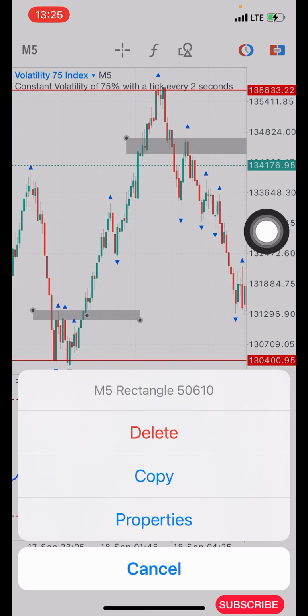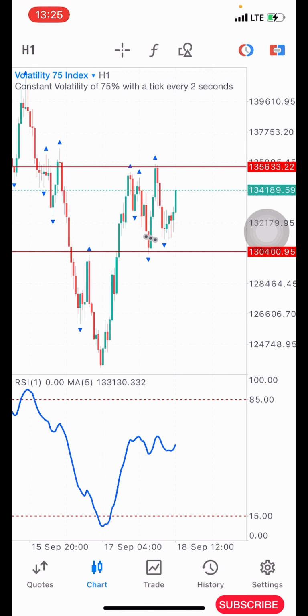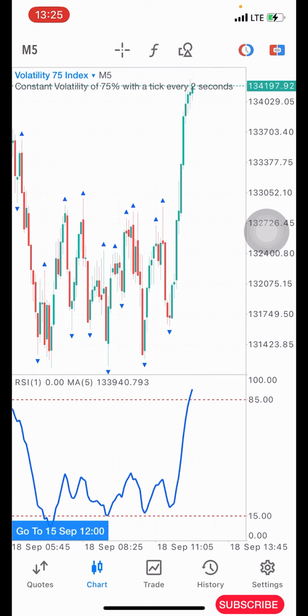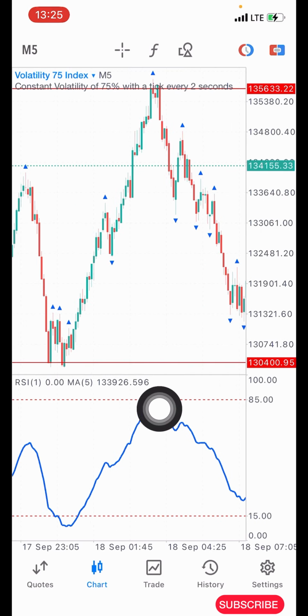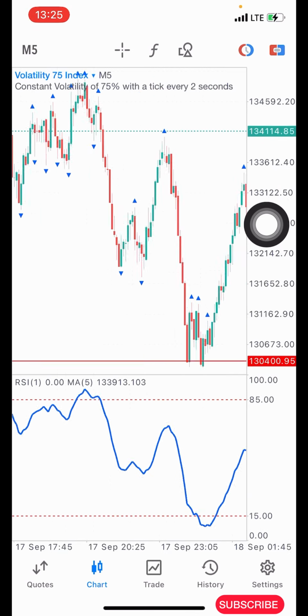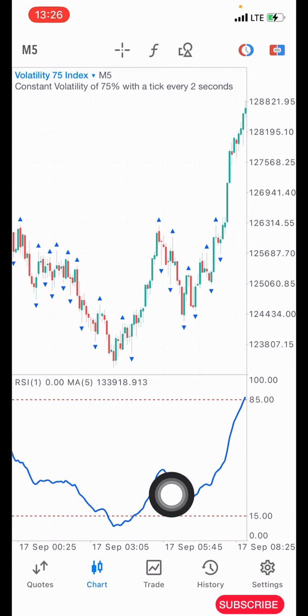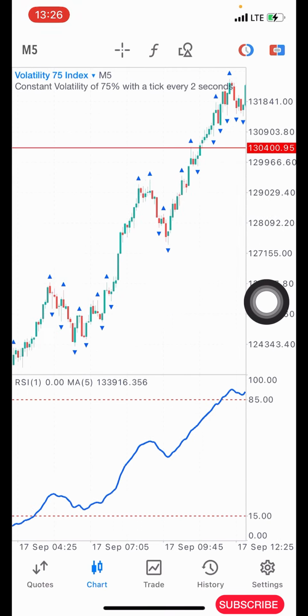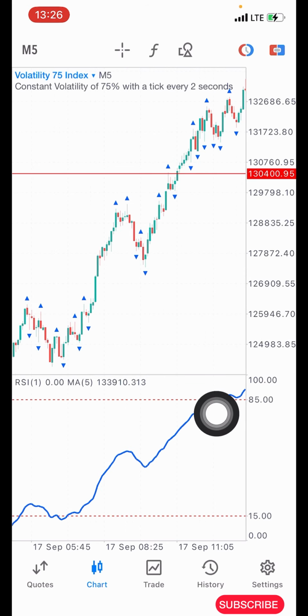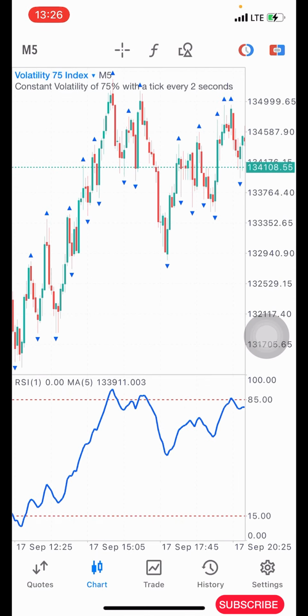Now I showed you guys that line from the higher time frame in order to help you understand the strategy better, because if I just add the indicator and say once price gets to this place you buy, once price gets to this place you sell, some of you might be confused because you will see the indicator lagging. You can see right now that around this area the indicator is kind of lagging. You will not even understand what it's doing, like it's at the overbought level and it's still going up. You will be confused.